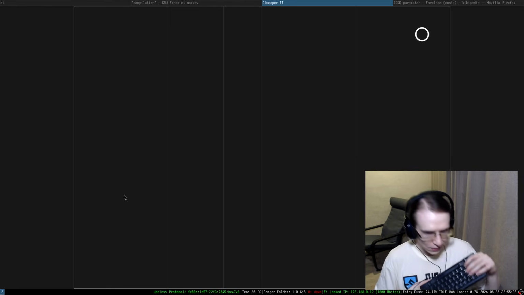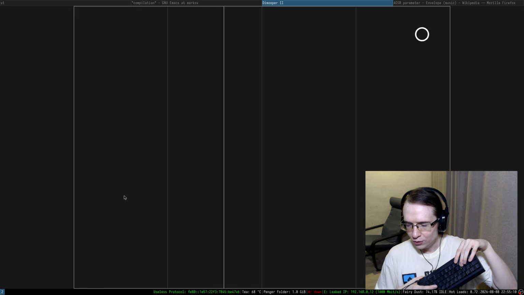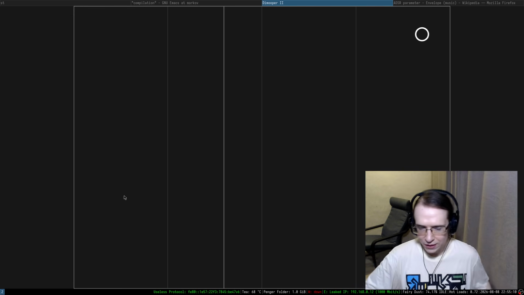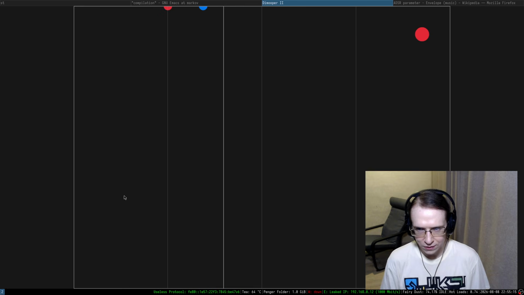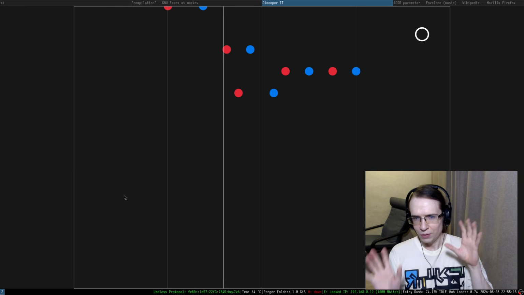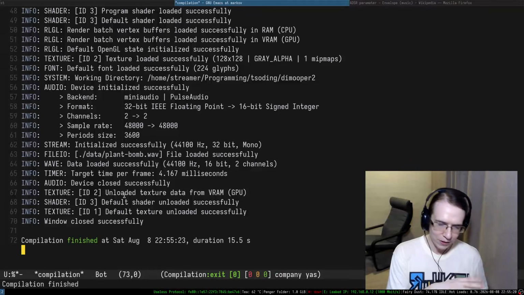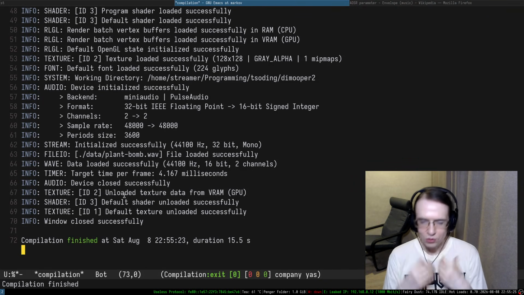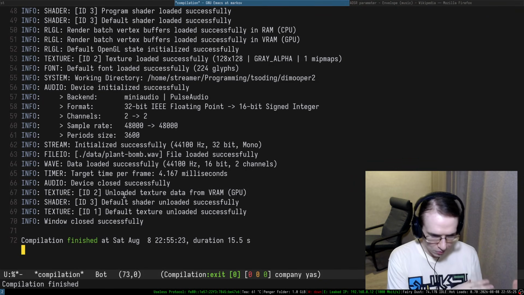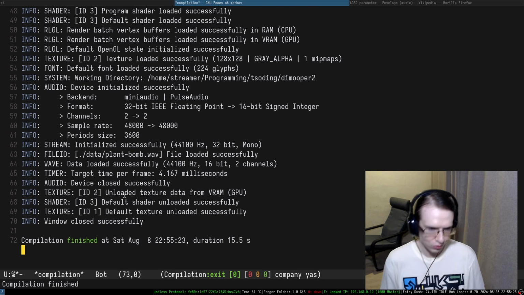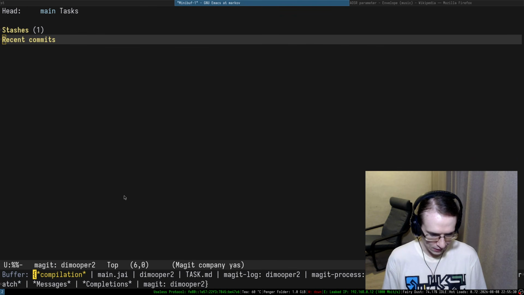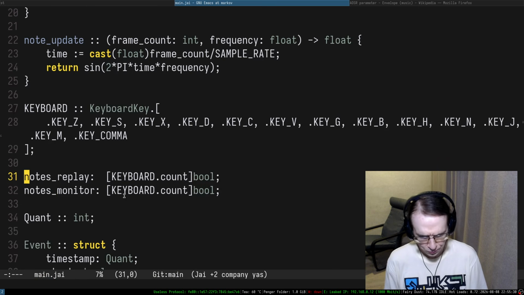So you can hear the monitor right now, but then you can record some things, and then you're replaying, and this is currently the replay playing. I can play simultaneously with the replay. So there are two sources of sound, replay and monitor, and that's why there are two arrays in here. That's basically what it all means.